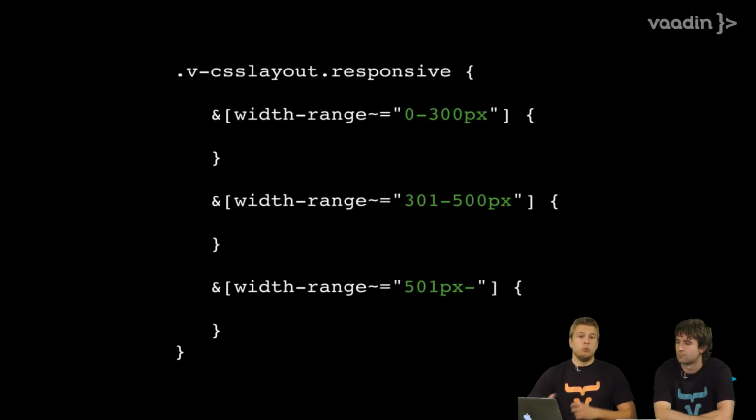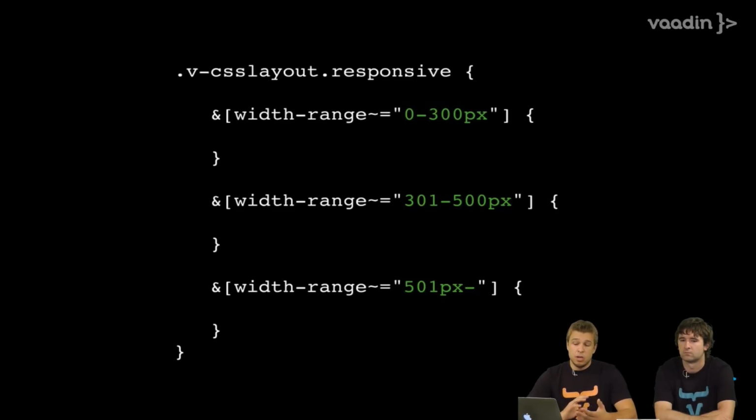What this allows you to do is, in the CSS file, to use media queries like width and height ranges, which allow you to change the properties of the responsive class identifier according to the current size of the browser window.